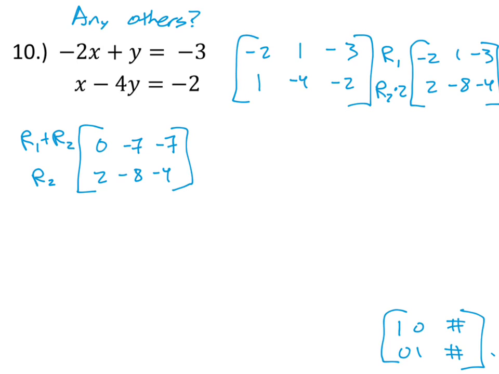All right, so now my first row is almost, oh wait, but it has a 0 first. That's okay. Remember, one of our row operations is we can switch rows. So if I just make one of my rows to be 0, 1, number, that's just as good. So I'm going to take this first row and divide by -7. And my row 2, let's divide it back down to what it was originally, this guy. So my first row is 0, 1, 1. Second row is 1, -4, -2.